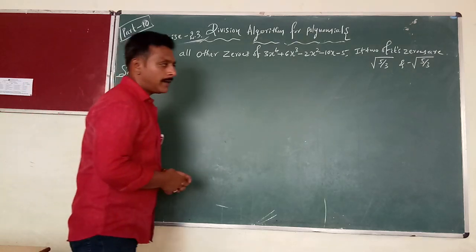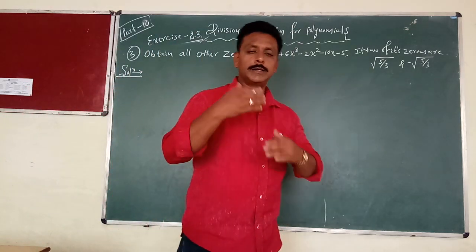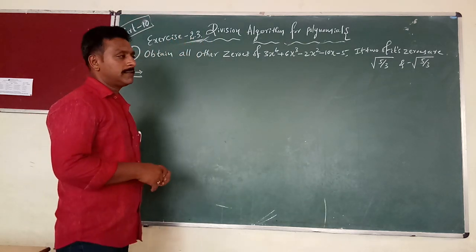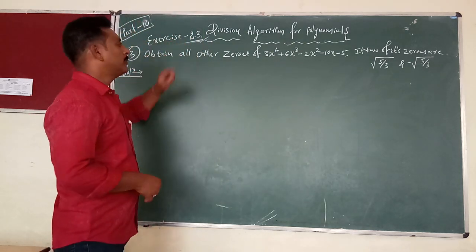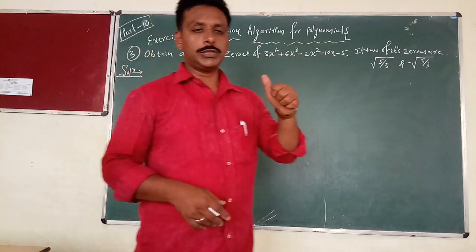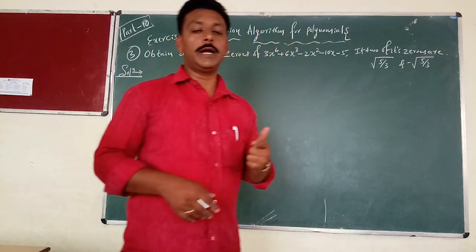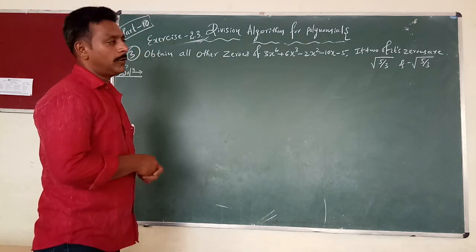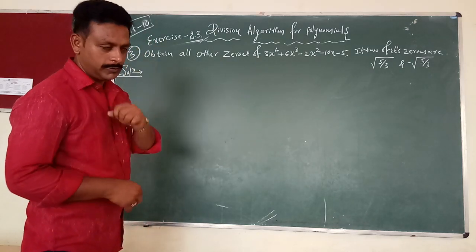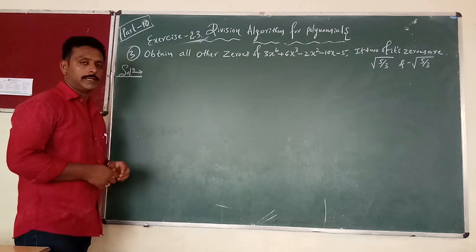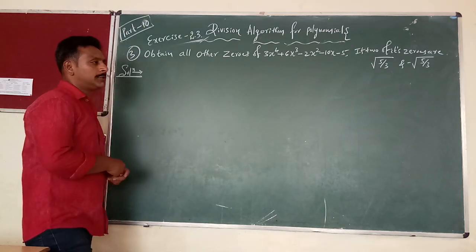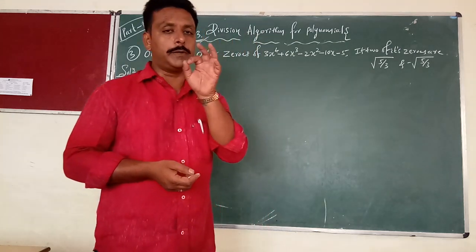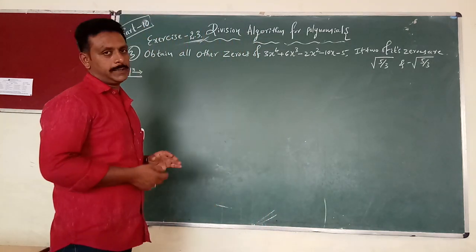So in part 9, means yesterday's session, we discussed exercise 2.3, question number 1, question number 2 and question number 4. Yesterday we solved those. I told you I am going to solve the third question later. So today I am taking the third question. The third question is very important and this is a compulsory question from this chapter.